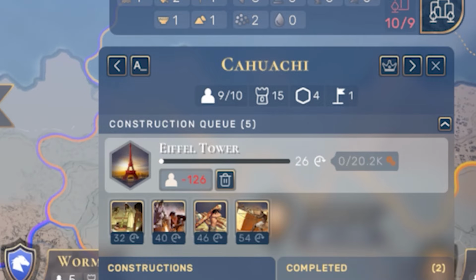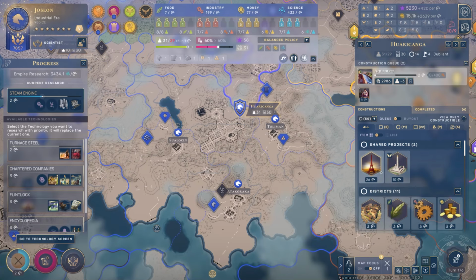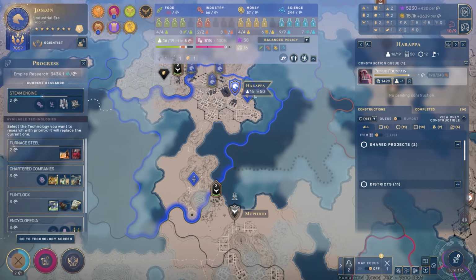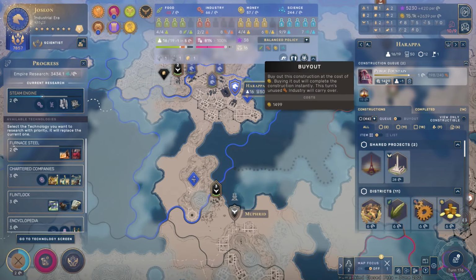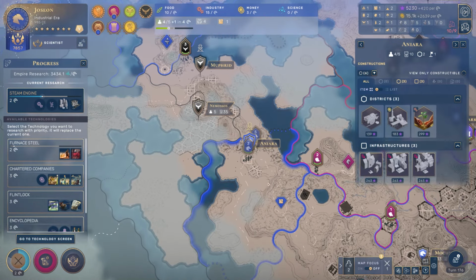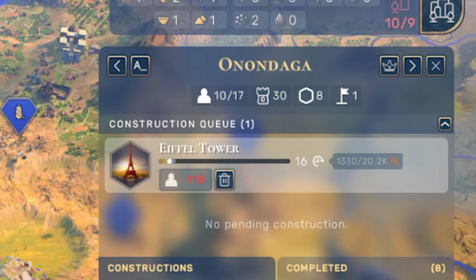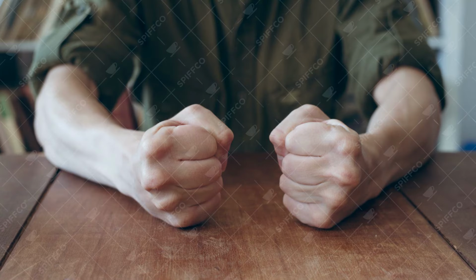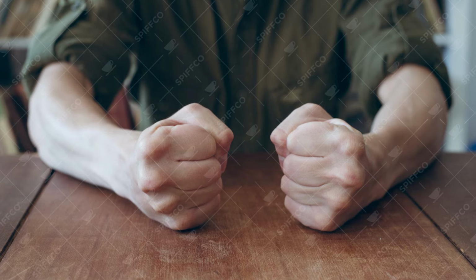Okay, now here's the thing. We're going to have everything rushing to build the Eiffel Tower just to see if we can build it before the end of the game. And I think we can manage it. Absolutely every city in our empire is going to be working on just getting the Eiffel Tower up and going. And yes, I think we can do it in 18 turns. Lovely. All of the cities are working to building the Eiffel Tower all together. This is wonderful. I will finish this game with all of the wonders if I can.